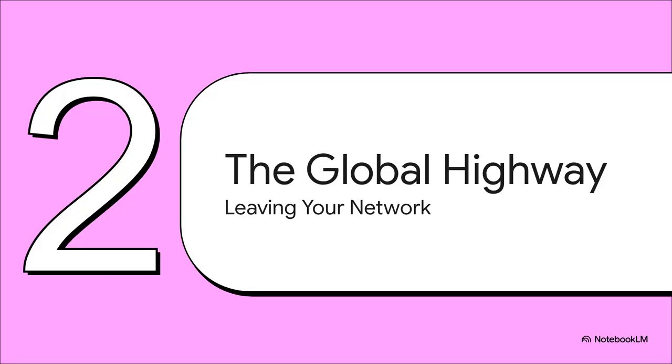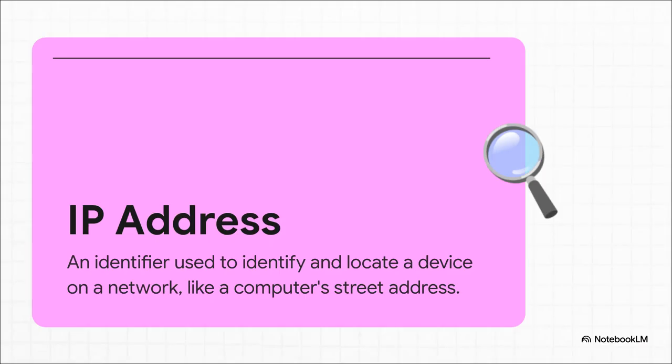Okay, so our packet is zipping around locally, but how does it actually leave the neighborhood? How will it get onto that global highway, the Wide Area Network, or WAN, which is really just what we call the internet? Our packet needs to graduate from the local streets and get a whole new kind of address. And that new address is the famous IP address. If the MAC address is your device's permanent name, the IP address is more like its current mailing address. It's what lets any other computer, anywhere on the planet, find it and send information back to it.